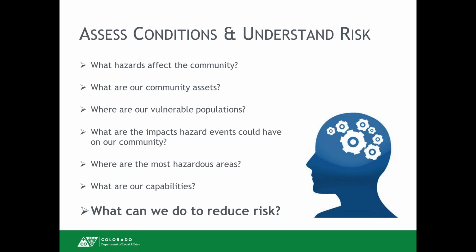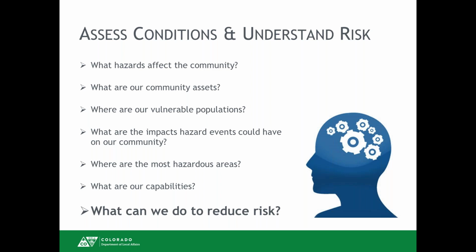But before we're able to actually communicate what it is that we're at risk of, we need to understand our conditions and our risk. So there's some basic questions that we can ask as we approach and start having these key conversations with our appointed or elected officials, our stakeholders, and the public.